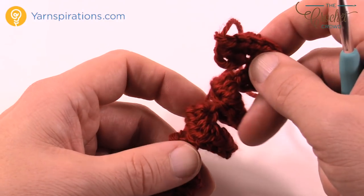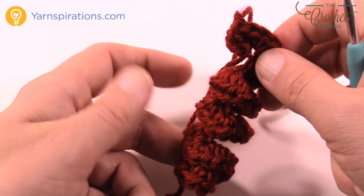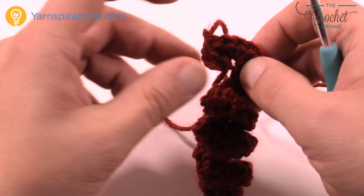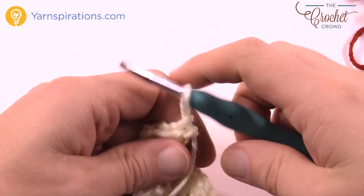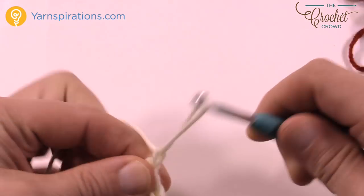So chain your 20 and then half double crochet, third chain from the hook twice, and then each one all the way down is another three half double crochet. So please do the white next, and I'll be right back. So I got my white one done, and I'm just going to do the exact same thing, leaving an extra long tail to be able to finish that off.